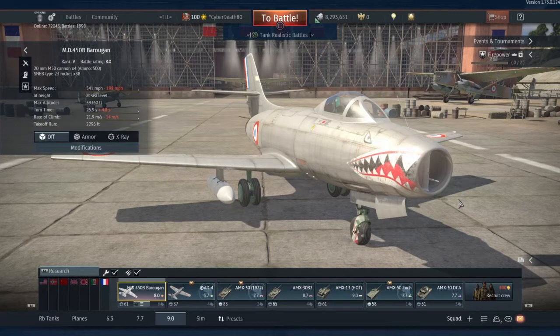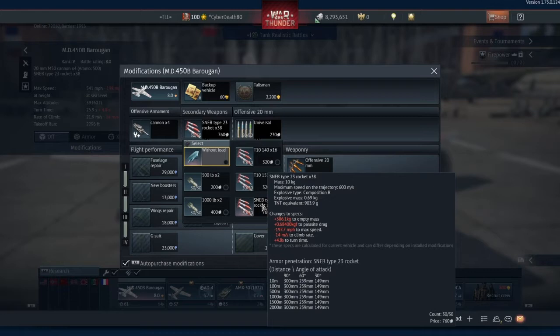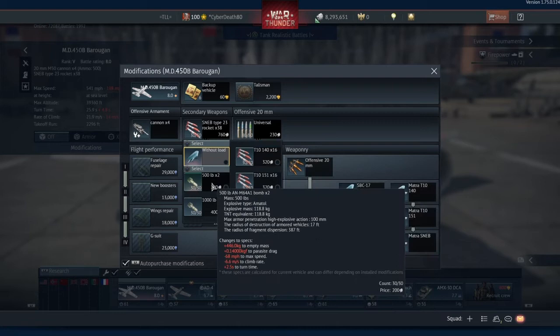Also, which I find really annoying, is the rocket pods slow you down by 198 miles an hour. The rocket pods that I'm using here, the SNEB rockets, are 300 millimeters of pen. You can use the T10-151 rockets. There you get 16 of those with 450 mil of pen, or the T10-140s, but they only get 30 millimeters of pen. You also get access to 2 500s and 2,000 pounds of bombs.